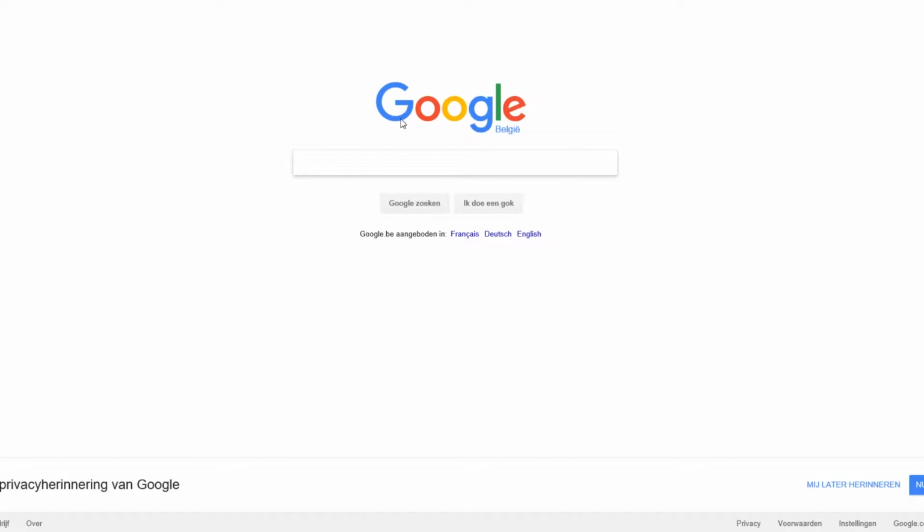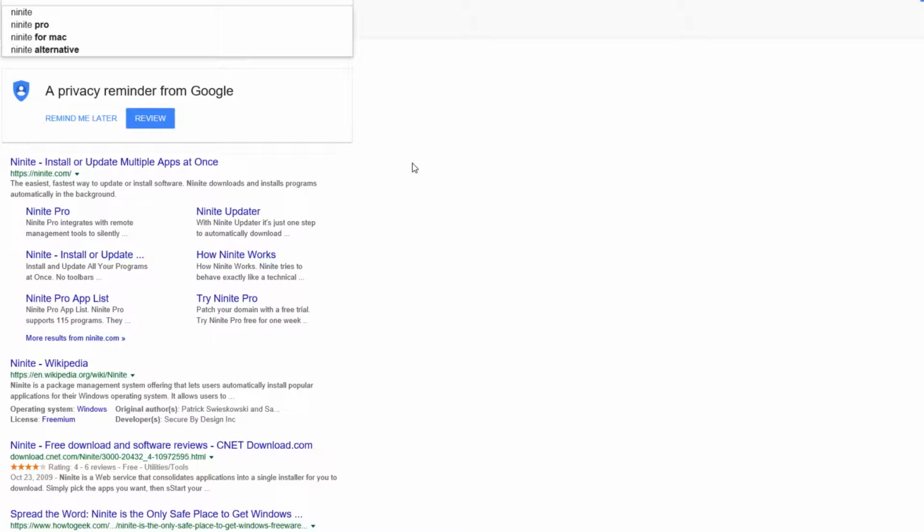Going to google.com, mine is from Belgium of course, since I am at this moment in Belgium. Going to Google is required since Bing shows a bunch of ads and then gives you the real page. Going to Google, then typing in Ninite, which is spelled N-I-N-I-T-E.